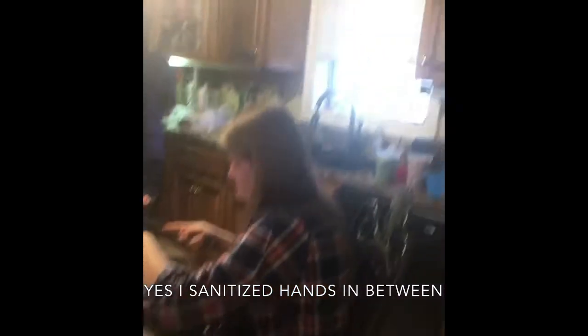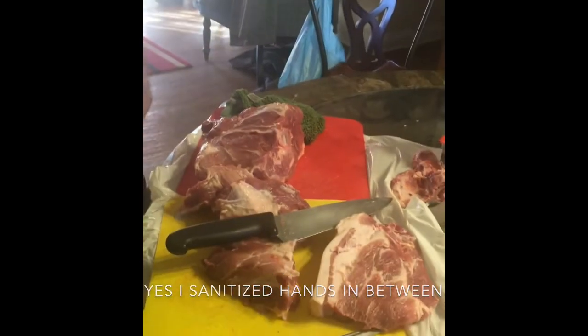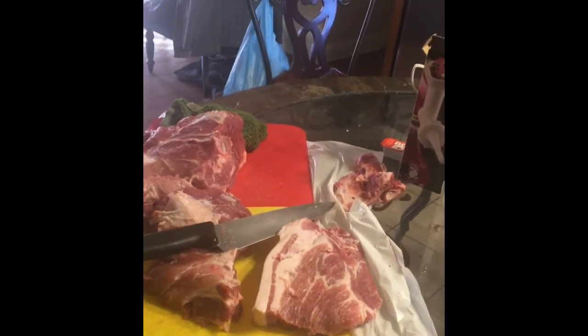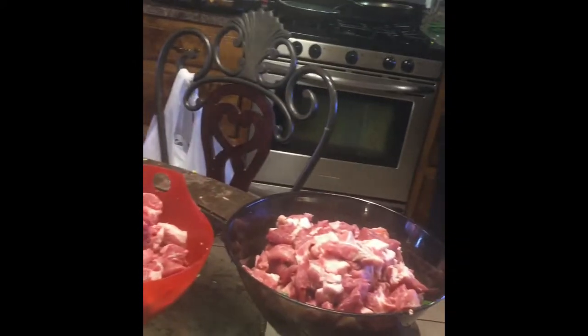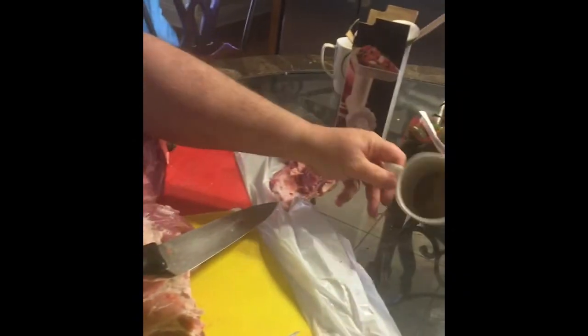While it's sitting in there marinating in the seasonings, in the beer, that's how you get your dry seasonings wet. You just mix it with a beer. Or you can use wine if you want, red wine, if you want a little flavor. But that pack of seasoning has everything in it. We also use garlic. I use jalapenos from my garden, green onions from my garden if I got them. If not, I'll go buy some more. Like I said, one of those packs will do 25 pounds, and this is about 22 pounds. So we won't mix the whole pack in there because it's too salty. We'll hold back a little bit like I did in this cup here.